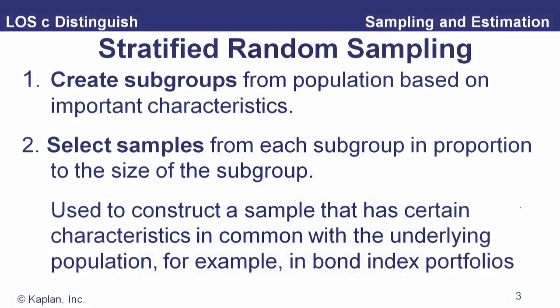Imagine we've got boxes — one box for callable corporate bonds with long maturity, and we throw all the bonds from the index in that box. Then we've got another box for non-callable corporate bonds that are long term, and another for short term corporate bonds. So we have all these different boxes based on these characteristics. When we go to sample, we take random samples from each box, and to match the index we invest the same proportion of the portfolio as the bonds in each box — investing that portion in the random sample from the box.